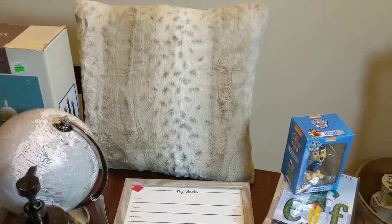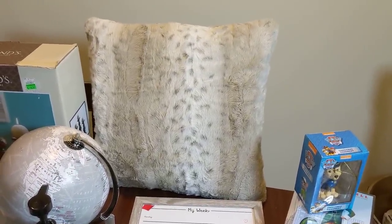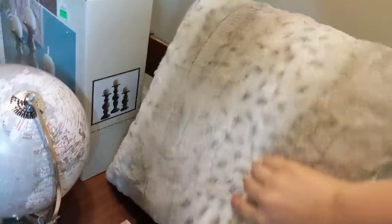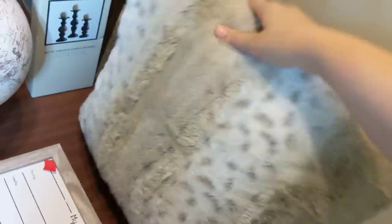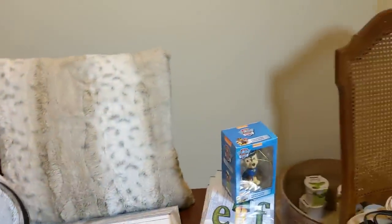Right here - you might recognize this. I actually have this exact same pillow already on my couch, but I found another one. The last one I found, the zipper was completely gone. This one, however, was just busted open and it was a little tricky to zip back up, but I got it all the way zipped back up completely fine - no issues. It had some dirt on it from being at the bottom of the dumpster, but here it is, just fine, getting a new chance at life with its matching pillow in my house.